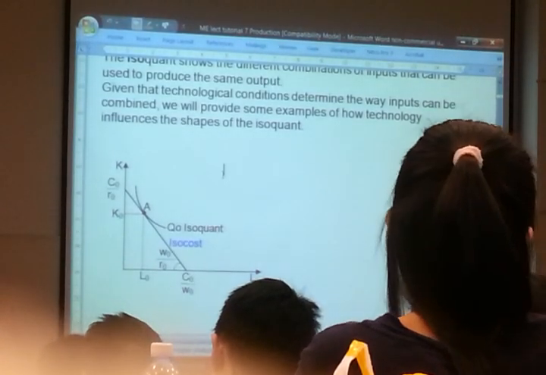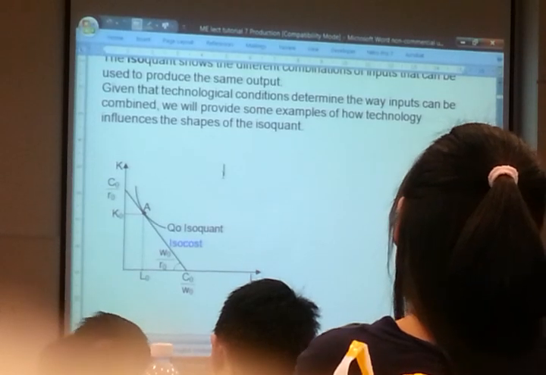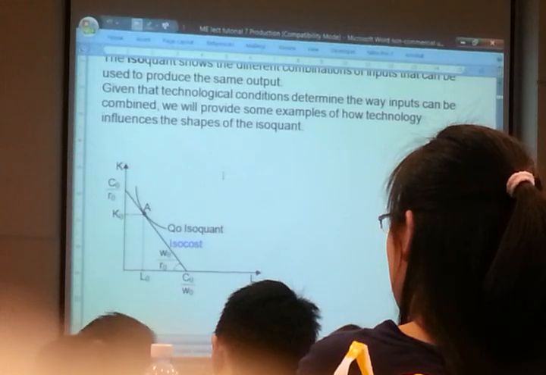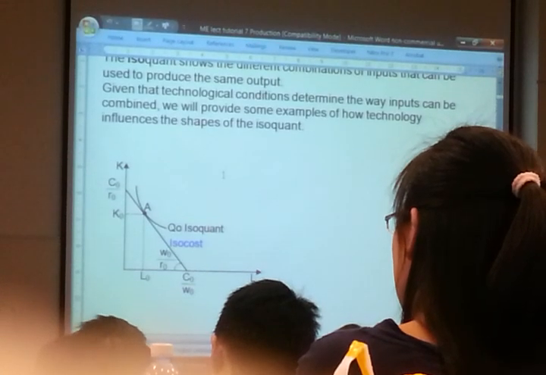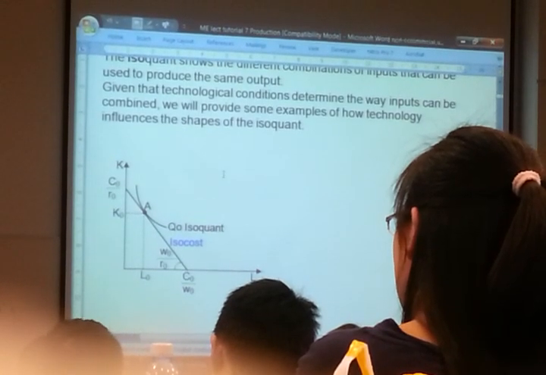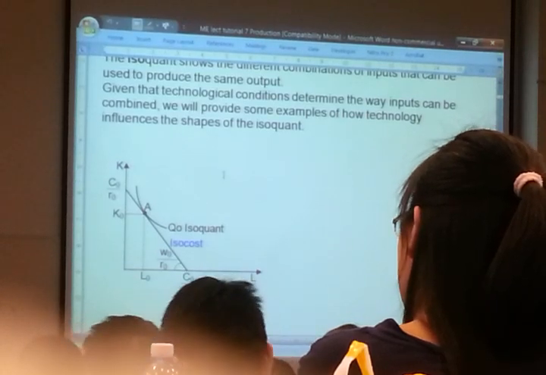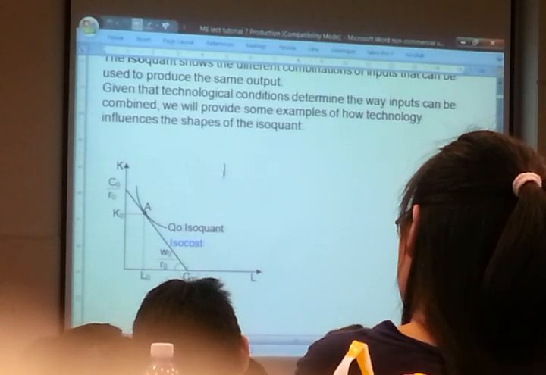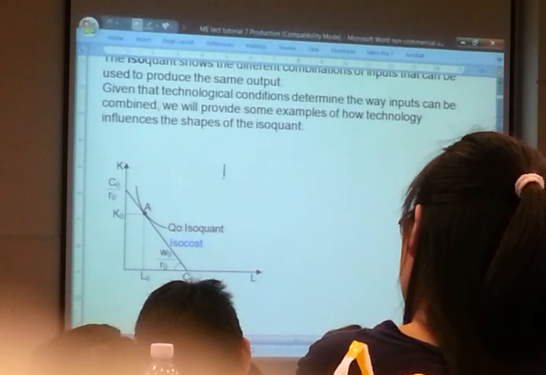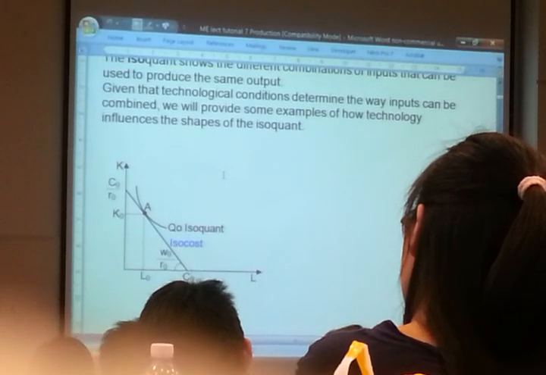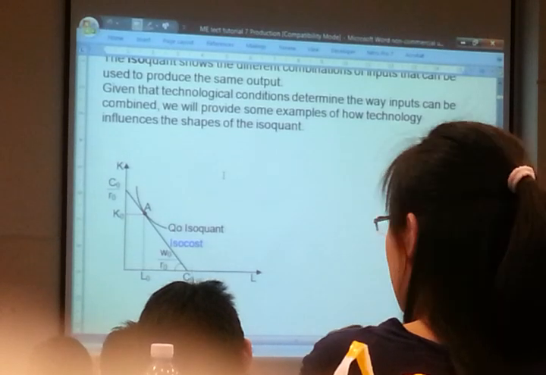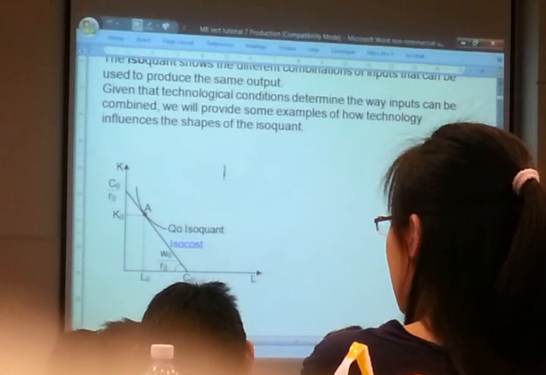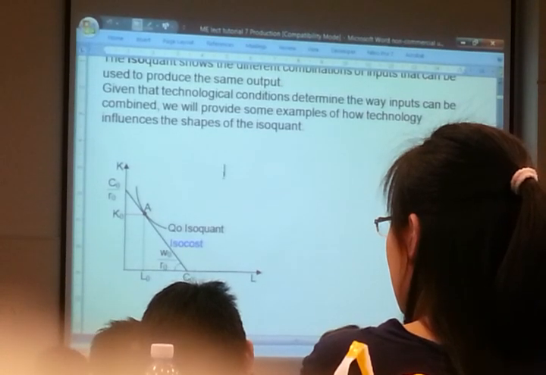Now, maximizing output means minimizing what? Cost. So most textbooks will not say maximizing output. They will say what? Minimizing cost. Understand? So if you want to produce Q0, this amount, let's say 100, right? The cheapest way to produce Q0 is to produce at point A. Nothing can be lower than producing at the tangent point A. And what's the cost? If you produce at point A, read down the line, the cost is C0.